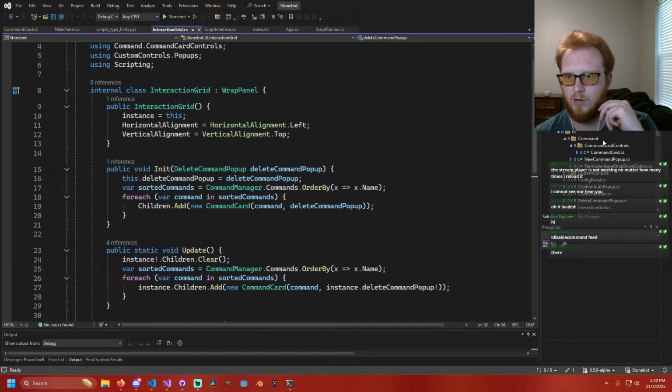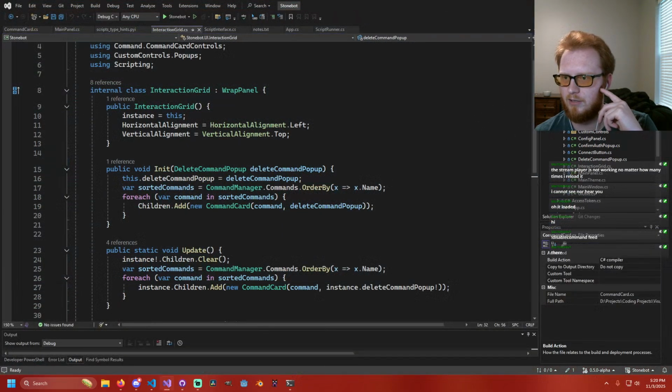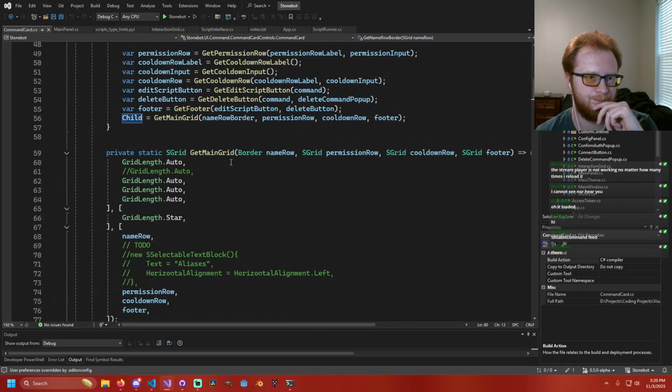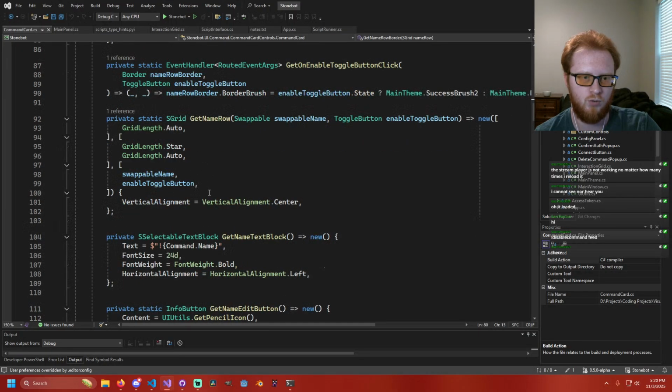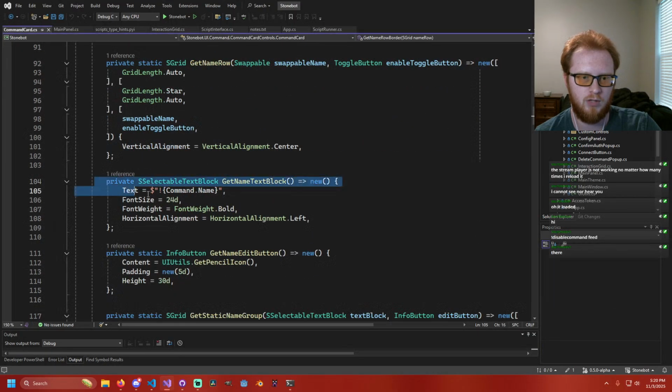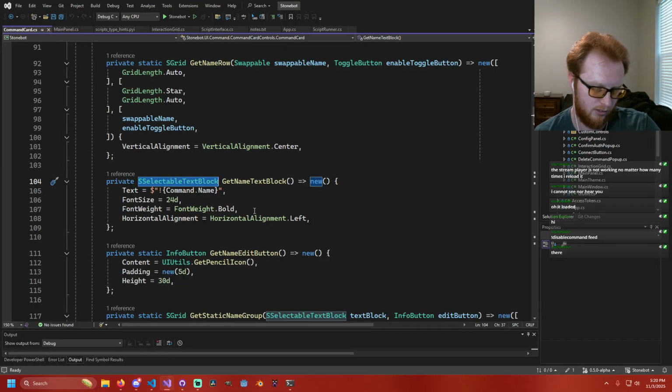Visual Studio. Okay. Command card. Here we go. Main grid, name row. Name row border. Get name row. Here we go. It is a selectable text block. I can probably just wrap that into a button.